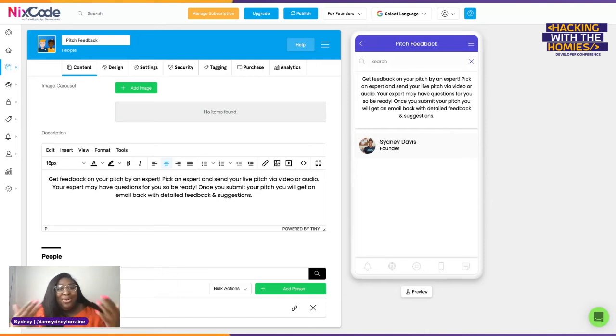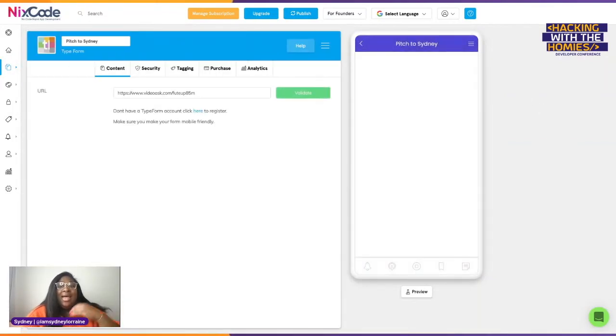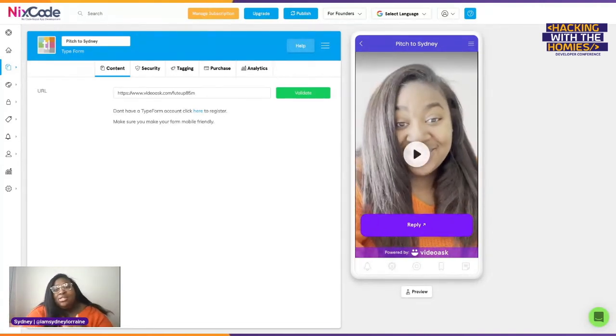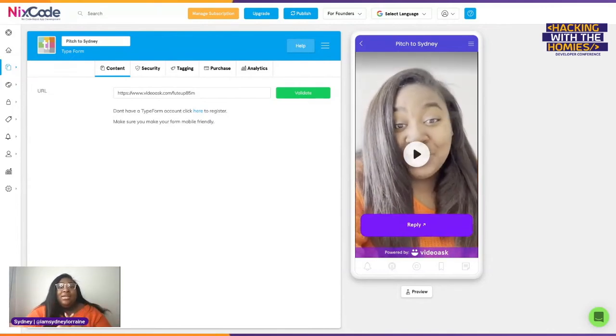So that's something to consider too when you're determining what tool to use, by really understanding the customer or project's requirements, the results they want, what metrics they're using for success. These are all things to determine what tools you should put in your tech stack or what tools you should go with. So now I have this, and people can say send pitch to Sydney, and it'll open and they'll be ready to pitch to Sydney, right? So that is one feature that is really super cool, and again, we can build on workflows or things like that. But let's now finish the rest of this.